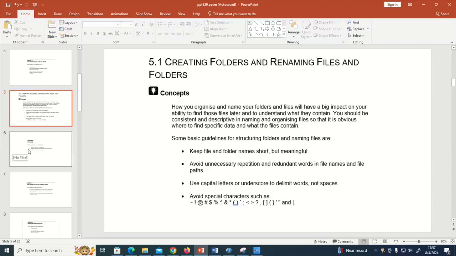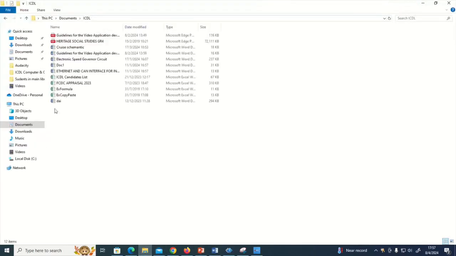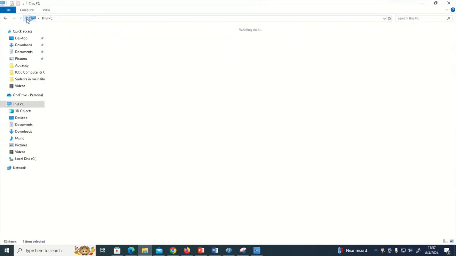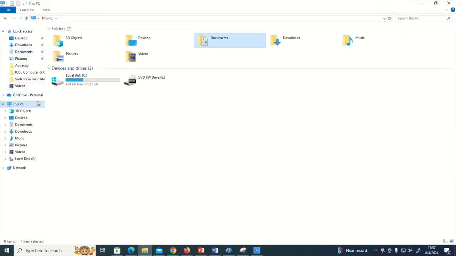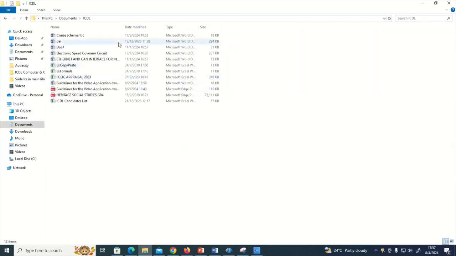So the first activity that we want to do is to create a folder. When you want to create a folder, you navigate to the location where you want to create that folder. In this case, I have a location called ICDL on this computer, inside my documents. So I'm now in the ICDL location where I want to create the folder. You right click.